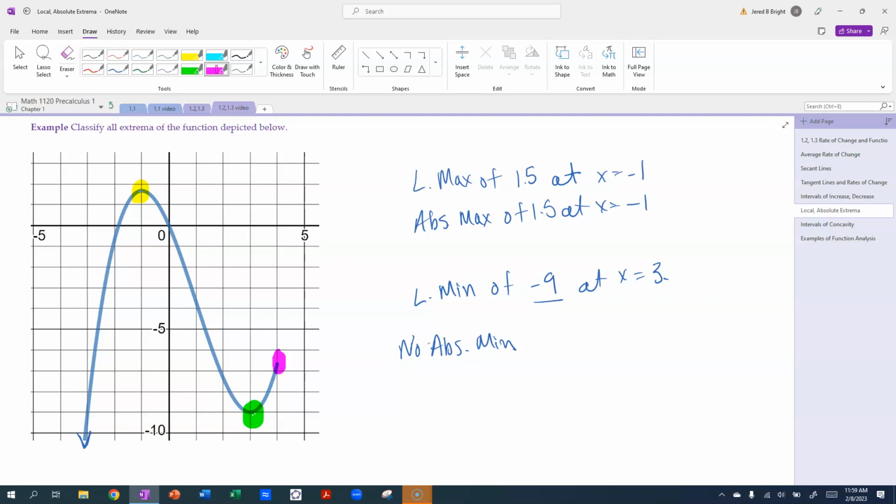So for our course, I'm going to make this note: we cannot have local extrema at endpoints. You can have absolutes. If this kept on going and reached up there, that would be an absolute maximum for sure. But we just can't have local extrema at endpoints because we don't have anything on the other side of it. So be careful with endpoints, and if you have questions, always ask.